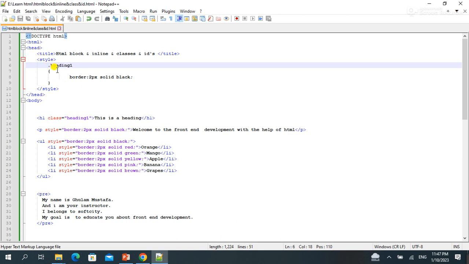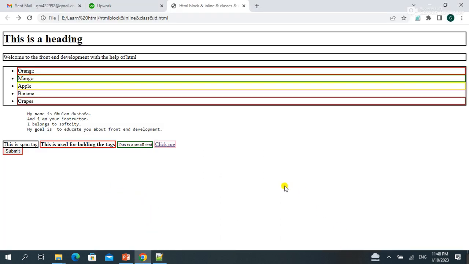And one more thing is that you must ensure that you write dot before the name of the class in the style tag. If you do not write dot and just write the name of the class, then it will not display the desired output.